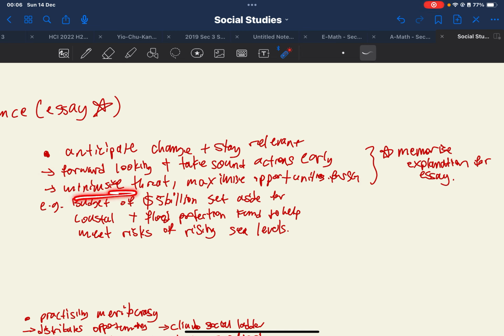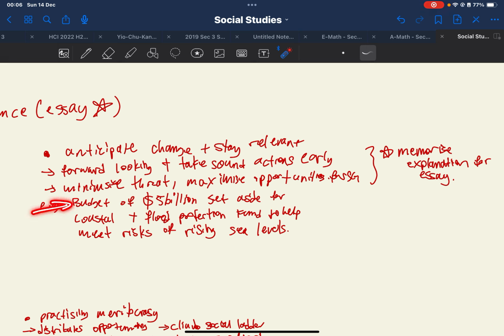Okay, minimize threat and maximize opportunities for Singapore. Okay, just memorize this explanation for the essay and add your own words. Basically, in other words, what I'm telling you is that whatever I give you is insufficient. You have to add your own words, meaning I want to see you extend my points and build on my points, asking the 5W1H. Okay, and then keep on asking, and then eventually try to hit at least probably 8 lines within the essay, within the O-level paper itself, the script.